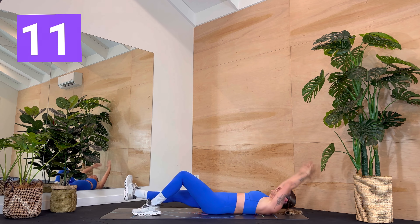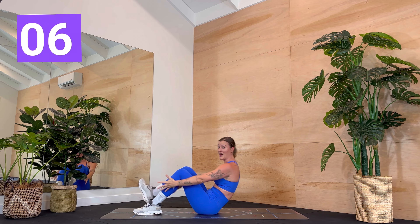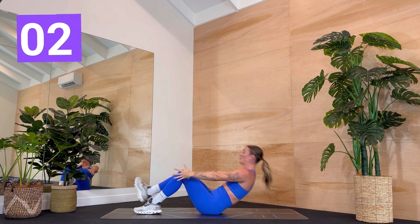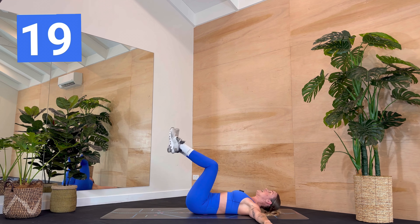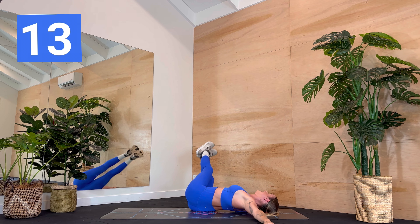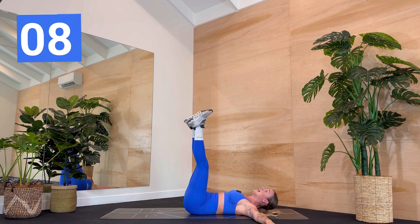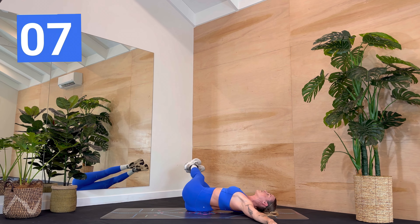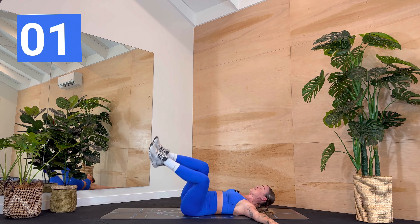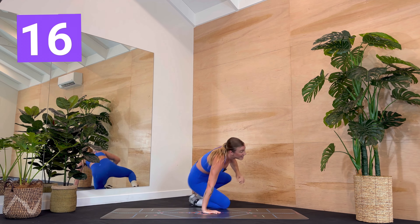My friends, we have about four minutes left in total. Stay with me. You've got three, two, one — all the way down. Arms wide. This time you have the option to extend the legs — this makes it a lot harder as that lever is longer, so keep them bent if you need. We're really just focusing on control here. Moving slowly. And one — come up. Final round.